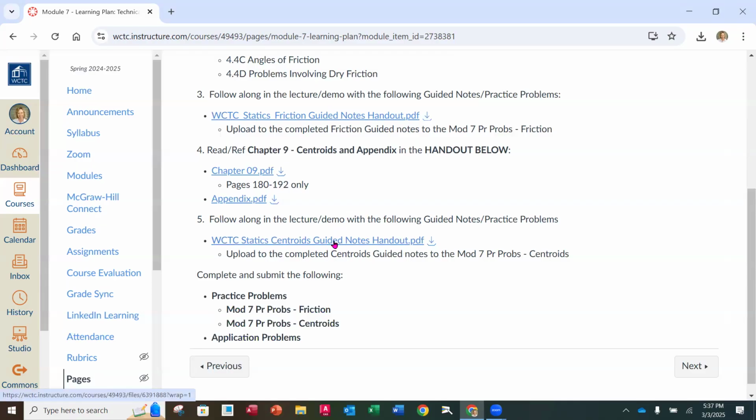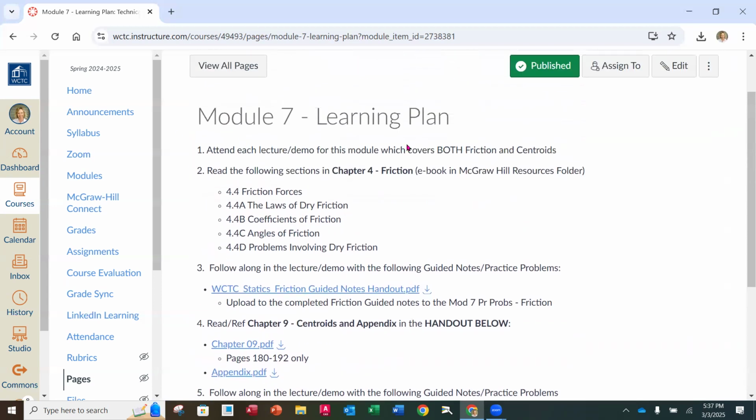I don't have those copies here yet. I have them running on the copy machine up there. I didn't want to take more time to wait for those. So I'll bring those in when we go on our break, but you can also print those off yourself. And again, like I said before, this time we're going to have two sets of practice problems just because it's kind of like two separate sections or two separate subjects, but then common application problems as we will see. So what I'm going to do is I already have my guided notes underneath my camera here, and I also have the chapter pages from the book.